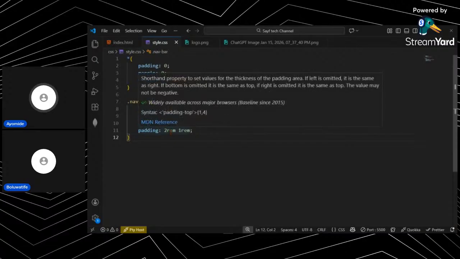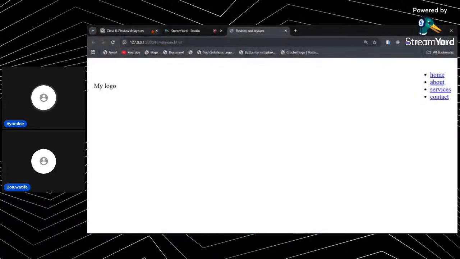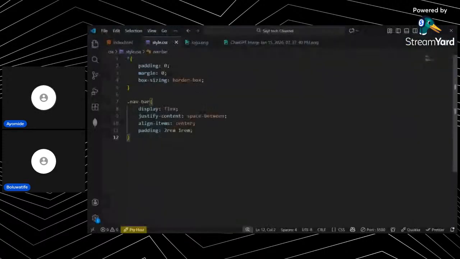So this is basically the vertical, just like the one we explained in gap. Vertical is top and bottom space, then horizontal is left and right space. That first one vertical, second one horizontal space. If I was to do this on my own, I will not use rem. I already said I don't use rem, but since we are already following a script here, I'll just go with what we have.